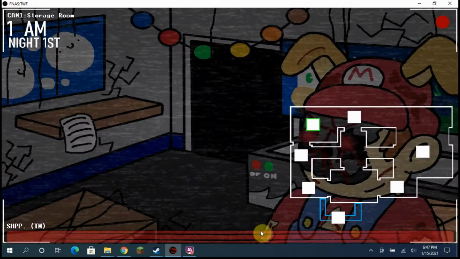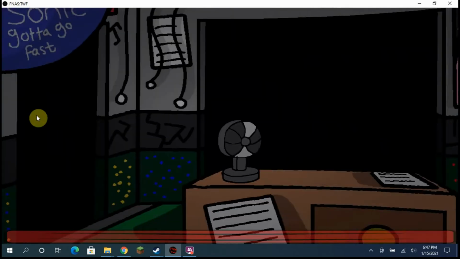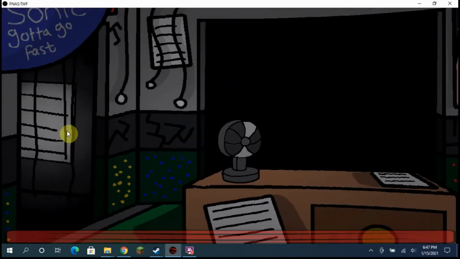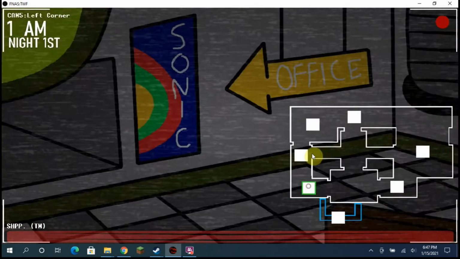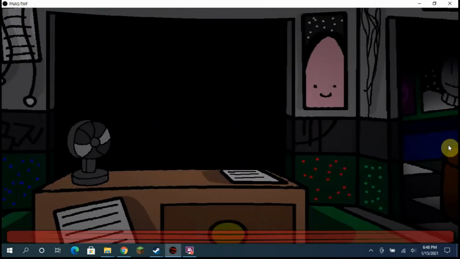That's how you get rid of withered Mario. Yes. Close the door on the way out. There he is. Why can't I go in full screen?